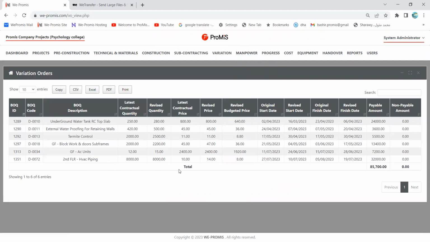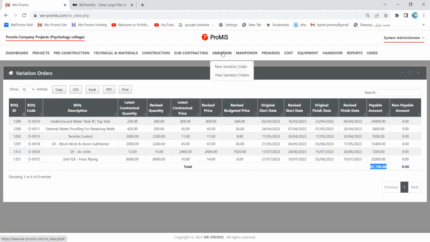Now, if you see here, we have changed the price and we have changed the quantity. Look at this, 1297. It was 2,000, it became 2,200. The price was 45, it is now 47. And this is the variation amount. And this is the total, of course, that has been changed.